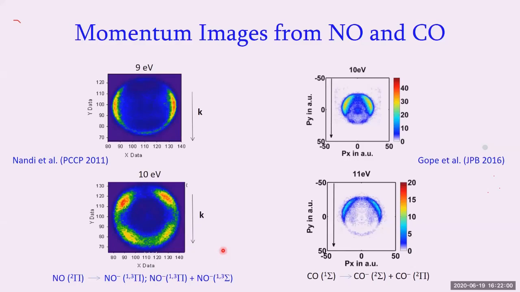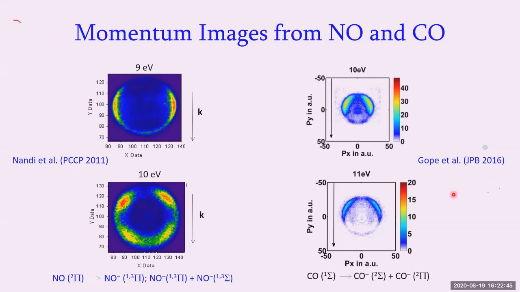Here, in this case, two states come into the picture because there are different partial waves coming in, each partial wave giving rise to a different state. Or even in one of these states, two partial waves can come in because there is no inversion symmetry like in the case of H2. So we have L equal to odd and even, both allowed for this case. So you can end up with a forward-backward asymmetry as seen here. This is very strongly seen in the case of CO. A single state on electron attachment with multiple partial waves can give rise to a very strong forward-backward asymmetry.